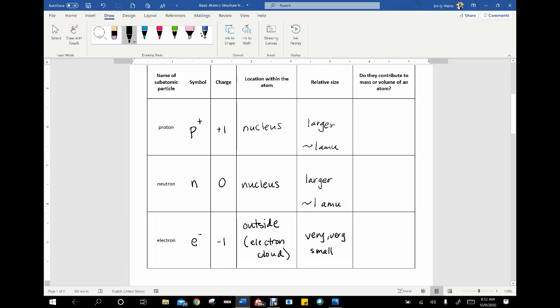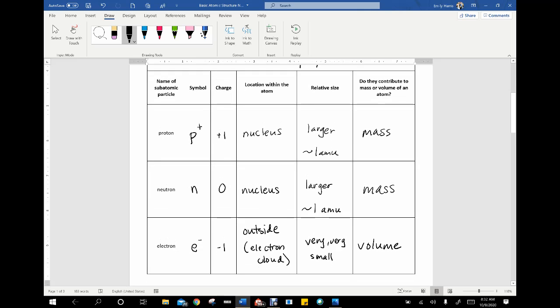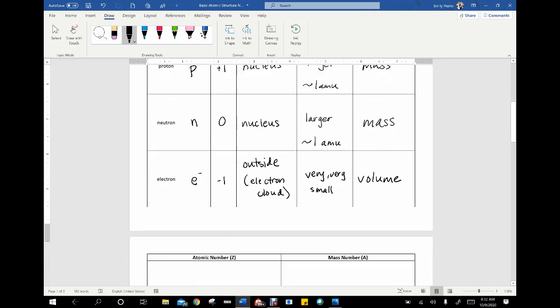difference. Now, because of this fact, the protons and neutrons are the ones that overall contribute the most to the mass of the atom. Because they're so densely packed inside the tiny nucleus, they don't really affect the volume much, but just the mass. Now, electrons, being on the outside in that electron cloud, do contribute more to the volume, or the overall size or radius of the atom. And so those are our three basic parts, or subatomic particles, within our atom.